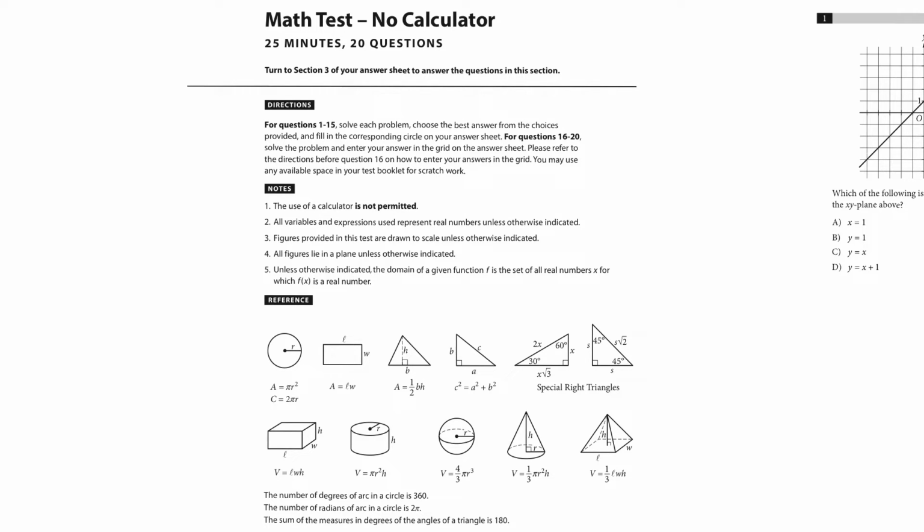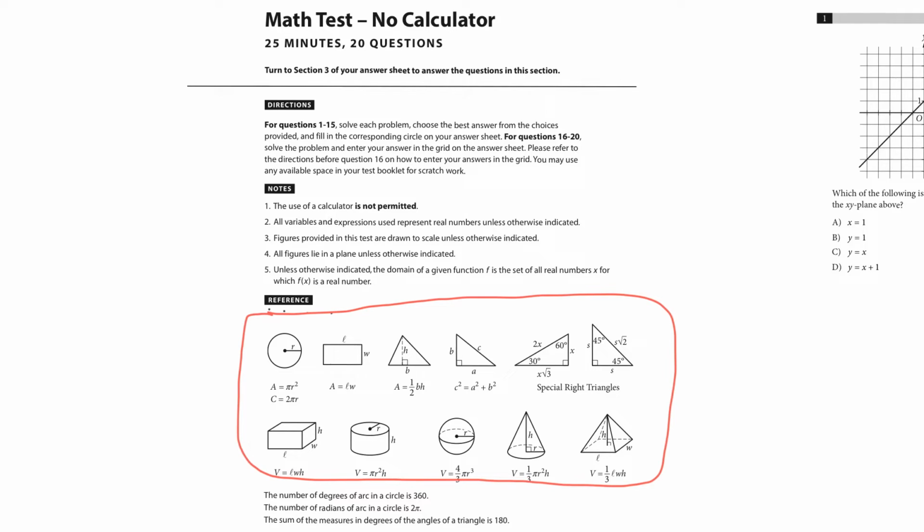Right here I have the cover sheet, and it says questions 1 through 15 are multiple choice, and then the last 5 are the grid-ins, where you grid in the answer on the answer sheet. I'm not going to go over all the formulas, but you should know the formulas listed here for reference, so you don't have to waste time going back and forth. I recommend that you memorize all of these formulas. You should be very familiar with them, and on every test there's going to be 2 or 3 of those to be used on the test.